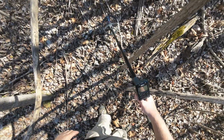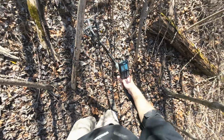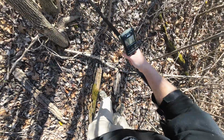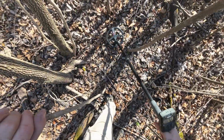One thing I really like about the Deus is how lightweight and well balanced it is. It's really easy to maneuver between brush and trees and that kind of stuff. Doing this kind of stuff with my CTX, for example, would wear my arm out.